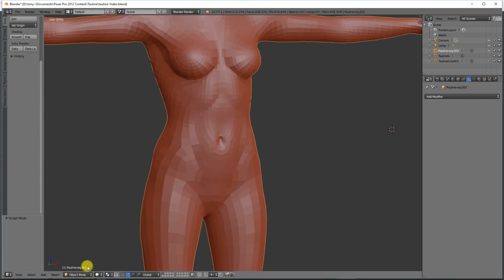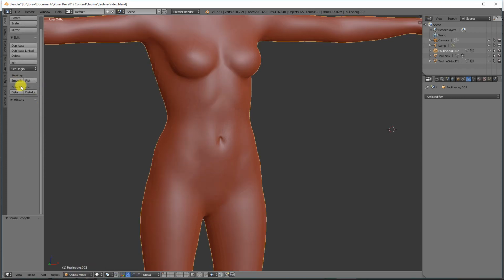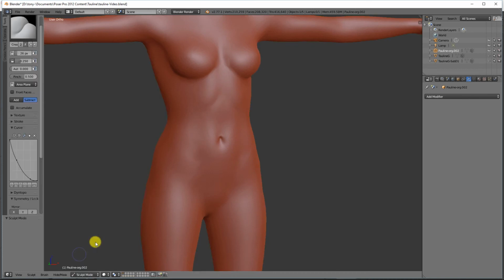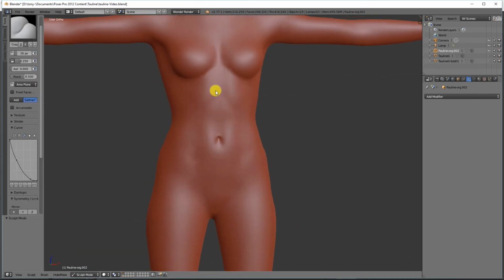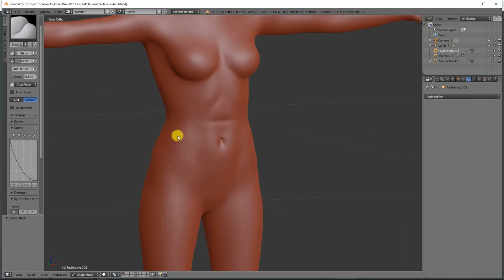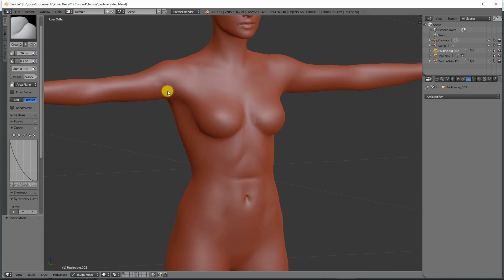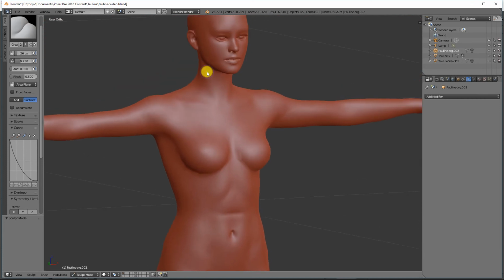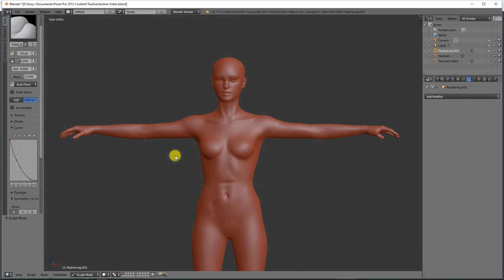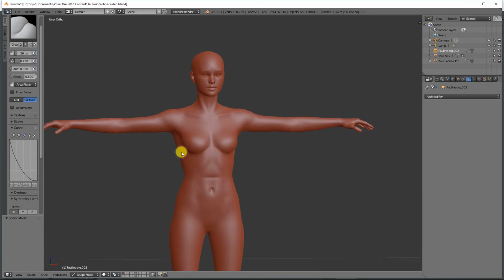I forgot to put the object file in smooth. That way you can better see what you do. So I always start with enhancing the belly. Get some detail in there. I always do something on the shoulders. I always enhance the collarbones. You see, there is already a lot more detail in the mesh. Enfin, you can sculpt whatever you want using whatever reference you want.